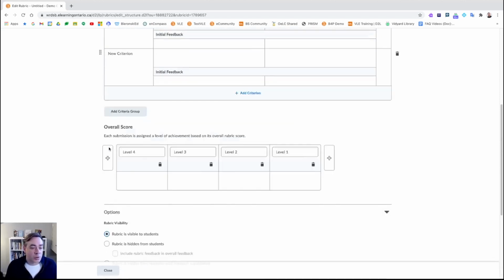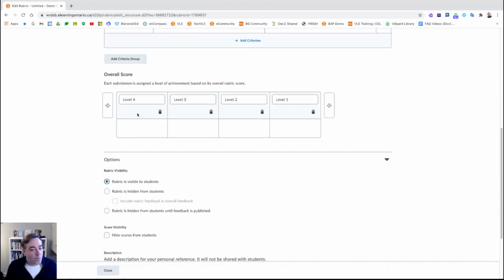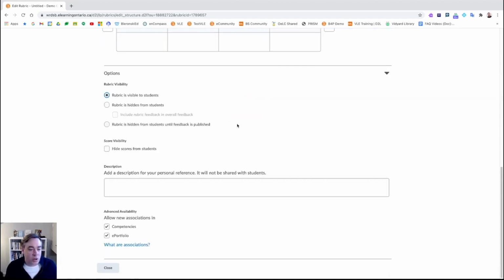And then the score too. So again, you've got your key pieces here as you're leveling. The overall score you're choosing for this, you can also choose to hide that from students or not. And then the description, if you want, is just for you to be able to check between your rubrics which one you're using. It's not for your students in the description piece, and it highlights that for you there.